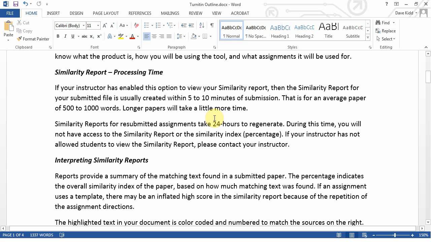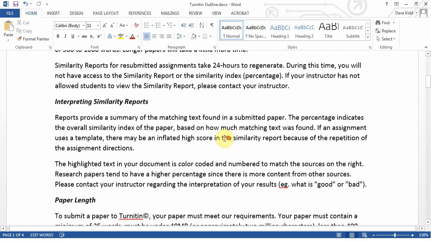I haven't had that happen yet. Also, if the paper is larger, it's going to take more time. If you resubmit the report, it's going to take up to 24 hours. So when they turn something in, you can submit it to Turnitin and then get the report back. Then you can turn it back in if you want to have another report generated, but that'll take 24 hours.